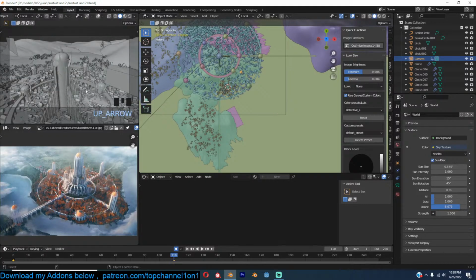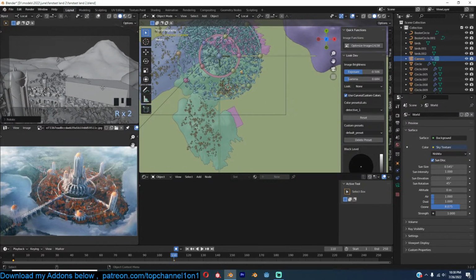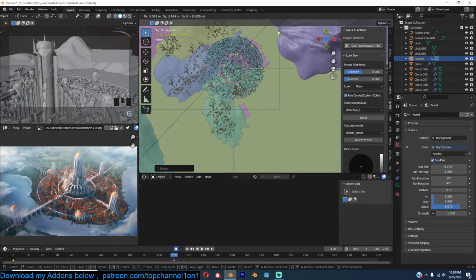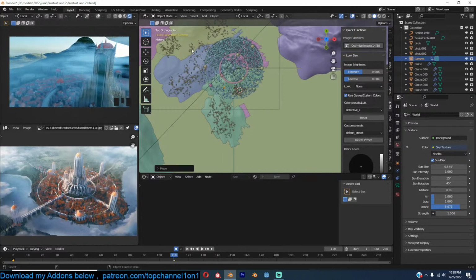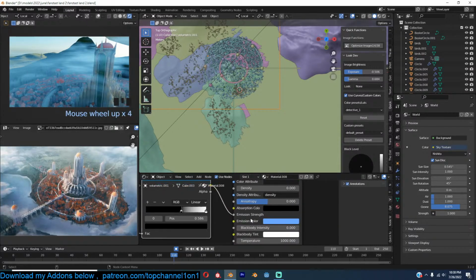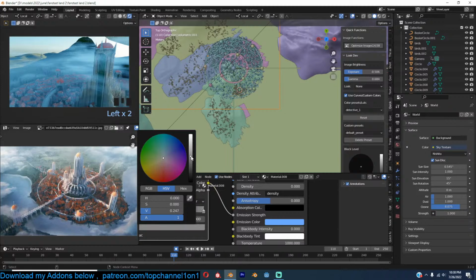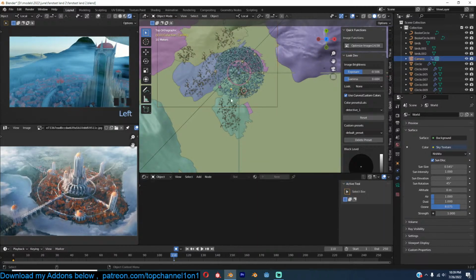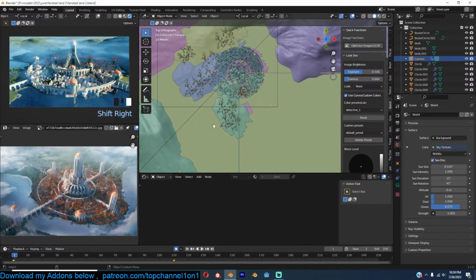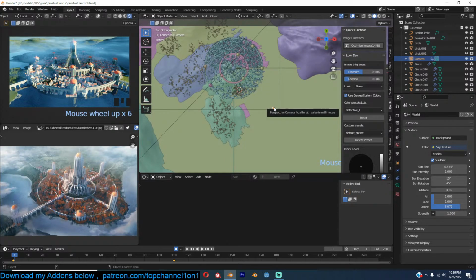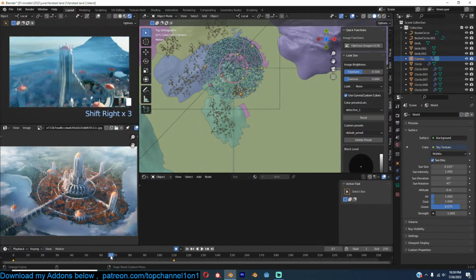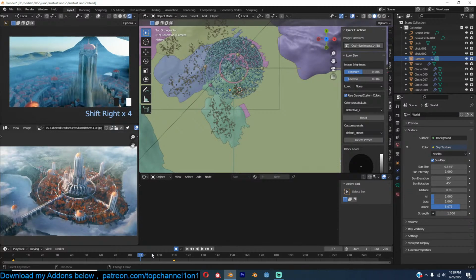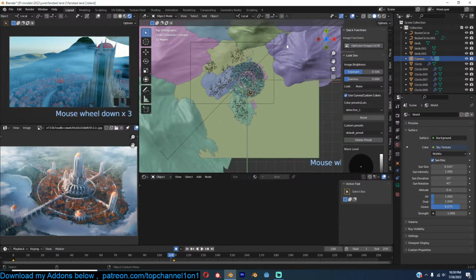Flying forward, and then maybe, because I think this view is also good, though the volumetrics might be a bit too much. Grab this.